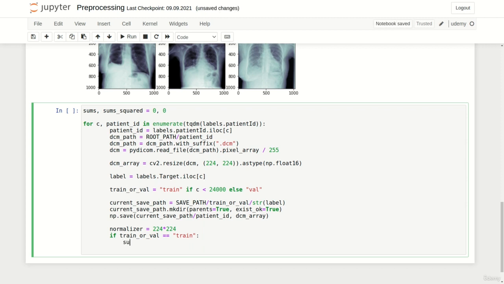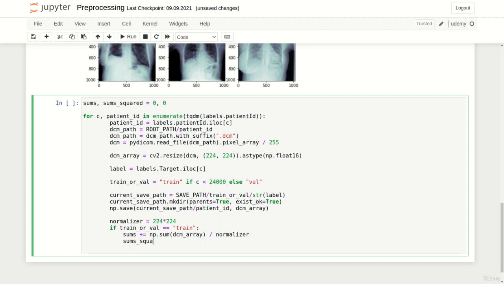Now we can finally update our sums variable by adding the sum of the current DICOM array divided by the normalizer. To update sums squared, we at first square all pixels within our DICOM array. Next, we compute the sum of those squared pixels and finally divide it by the normalizer.